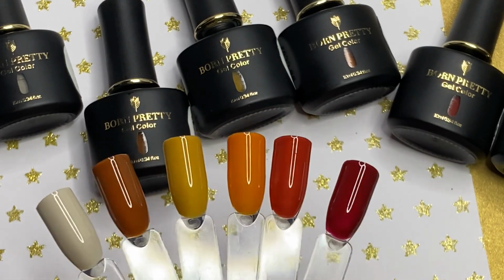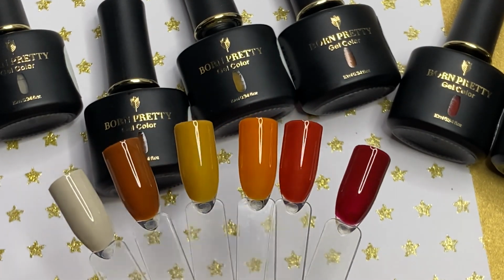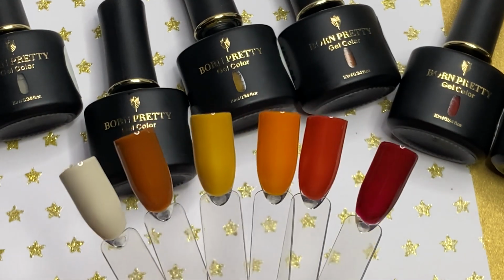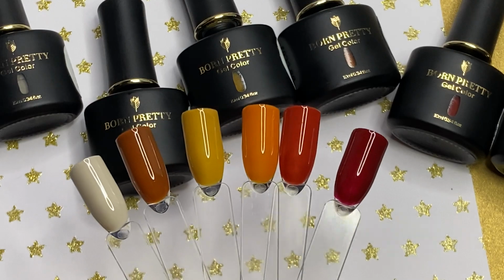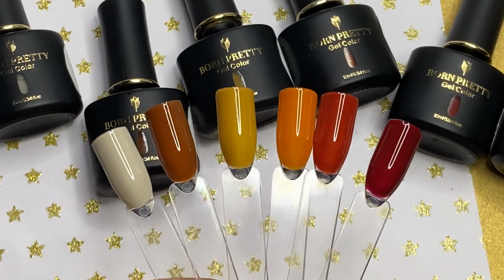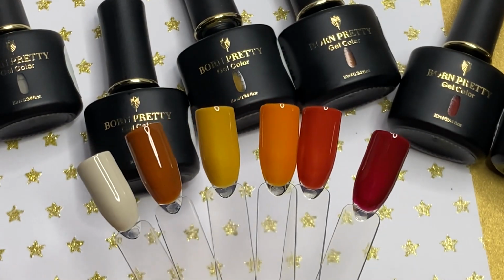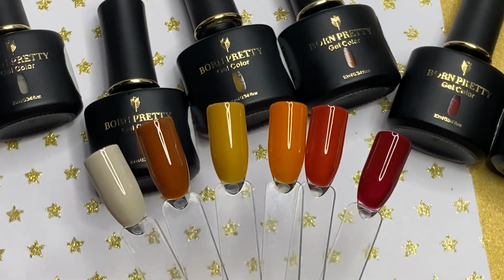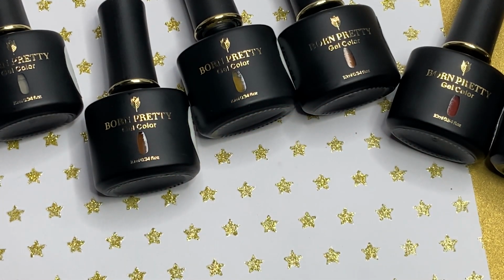Okay guys, and here are the final results. Literally, they're so beautiful. There's a brown and a beige, and then there's a mustard and an orange, and then there's a red and a burgundy, and it's just so beautiful. So you guys are gonna see these colors popping up very soon on a beautiful sweater nail set, and I'm so excited. I think I'm gonna do such a good job.